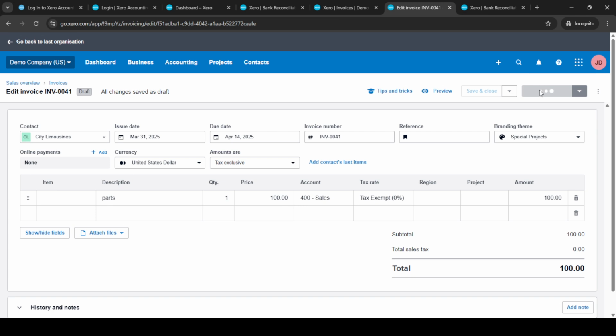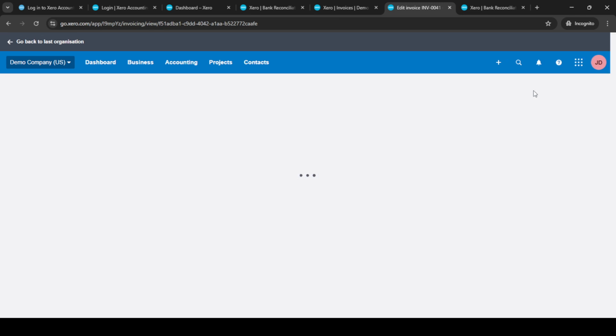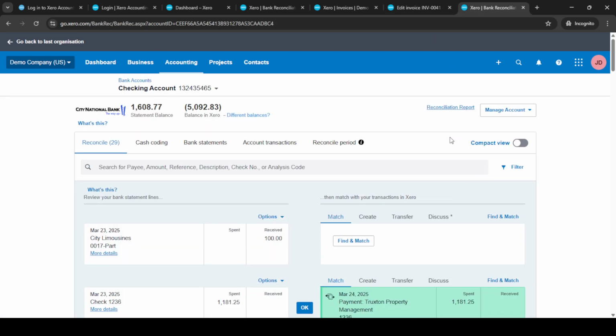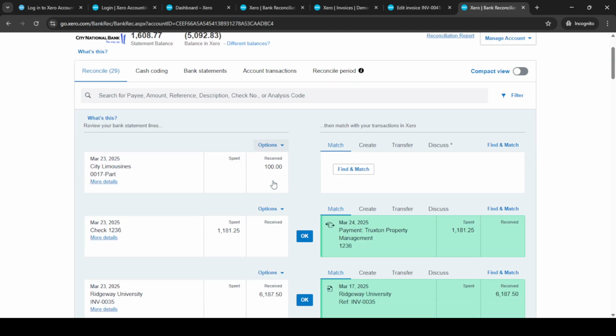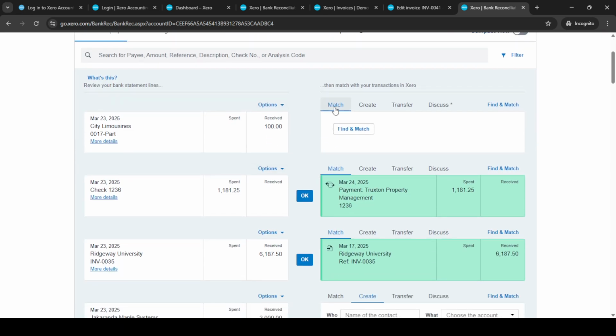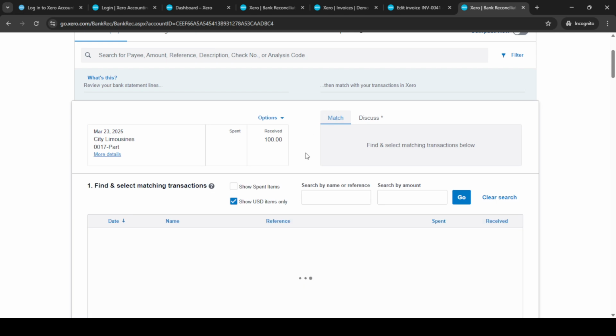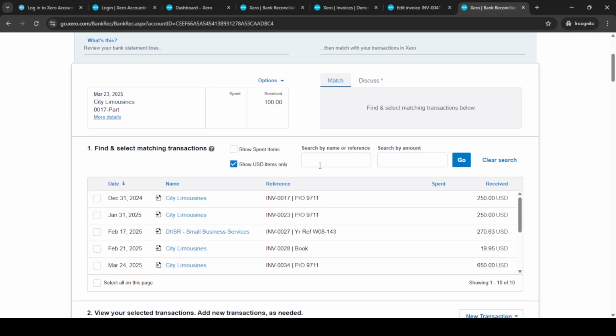Once you have your invoice ready, head back to the Reconcile Items section. Click on the Match button and select the invoice that best matches the transaction. Review your selections carefully to make sure everything lines up before you proceed. Once satisfied, click on Reconcile to finalize the process. Finally, click Confirm to ensure everything is set accurately in the system. This step is crucial because it verifies that the changes you've made are correctly registered in Xero.